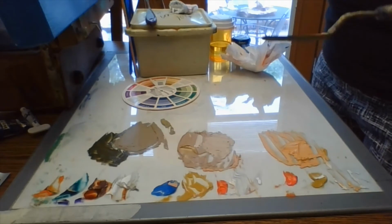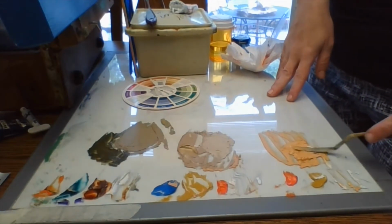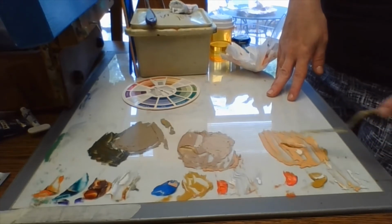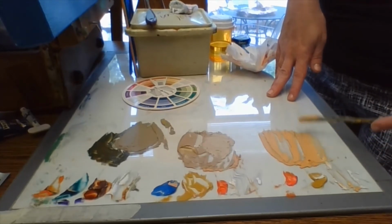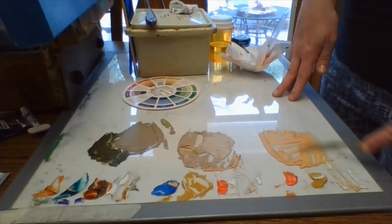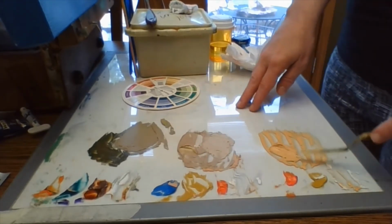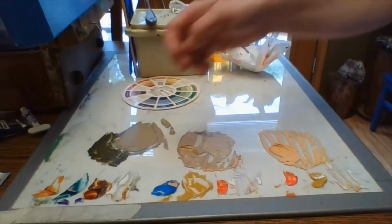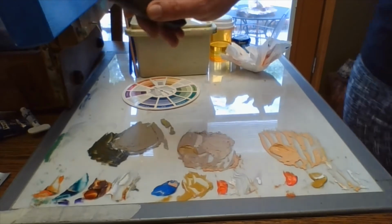Okay, so now I'm just going to look at these and see what else I might need. I'm going to add more white into this base because I feel like it's just a little too strong, so I can lighten it up a bit. I can even cut that mix in half and add some white to that, because that peach tone is kind of a nice color to use. Just keep comparing it to your skin. You can even take a dab on your wrist and see what that looks like. It's pretty bright, and I'm looking to get a pale hue.